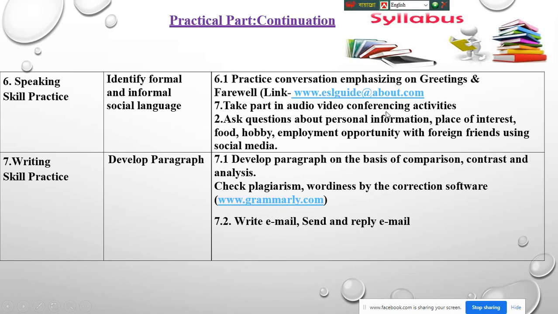Okay, take part in audio video conferencing activities. Of course, you have to take part in audio video conferencing activities, and for that reason, I suggest you get yourself engaged with group discussion over the net. Okay, on the net. Then ask questions about personal information, places of interest, food, hobbies, employment opportunities with foreign friends using social media.